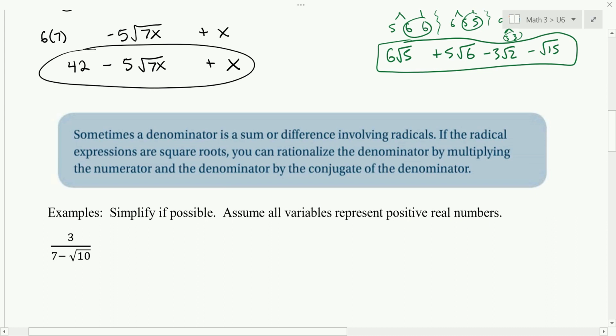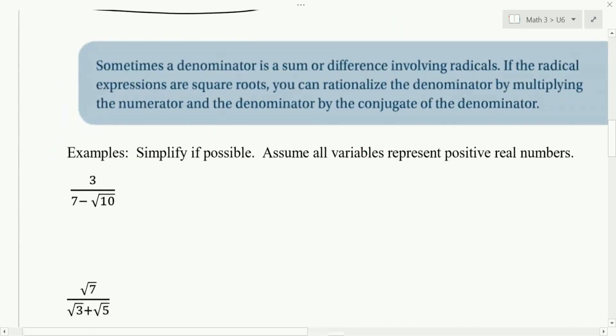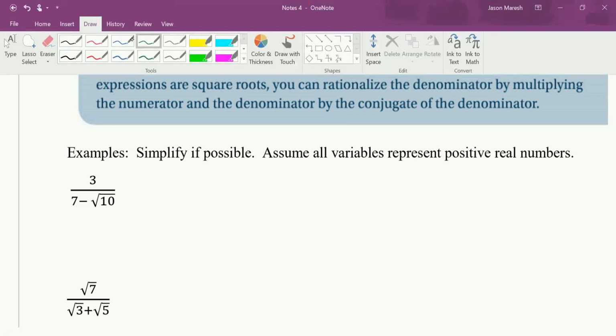So if you go back to our second lesson, we talked about what it means to rationalize the denominator. It means we got to get rid of all square roots. If there's a square root in the denominator and it's not rational, we need to get rid of that, make it an integer, which is a rational number. Okay. So 7 minus square root 10 is irrational. Any idea what you might want to multiply that by to make it rational? Square root 10? Let's try it.